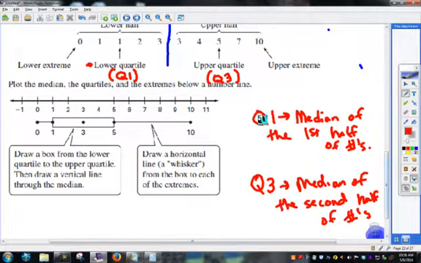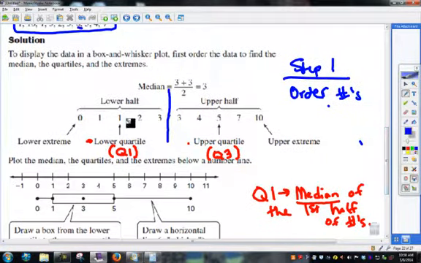Okay, so again, the Q1, or the lower quartile, that is just the median of the first half of the numbers. The quartile 3, or upper quartile, that's your median of the second half of the numbers. So, we already found the median. We know the median was right here, and it was 3, because it's directly between 3 and 3. So now, we have to find the median of the first half, or the lower half. I'll put first here, because that's the same as lower, and we'll call this the second half. And again, now we're just finding the median from here to here.